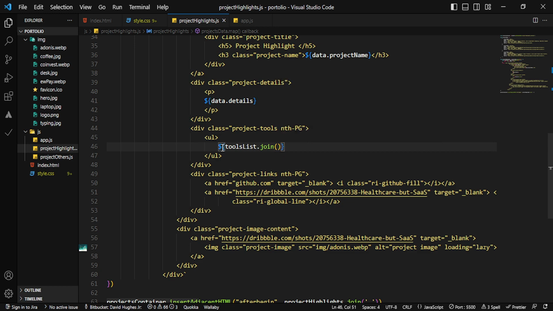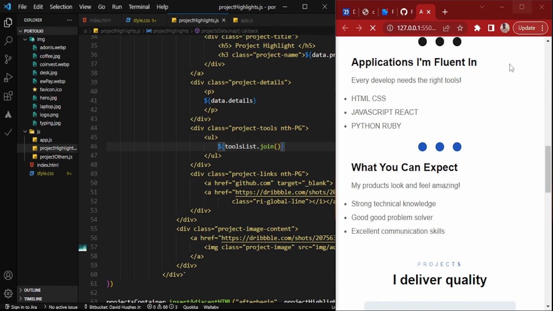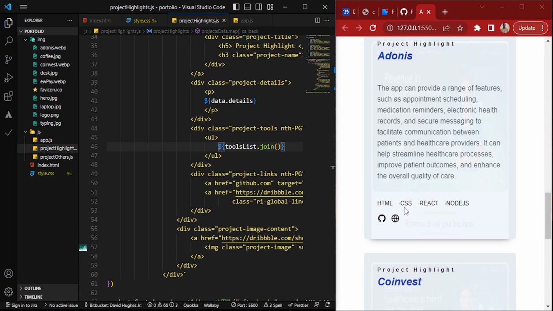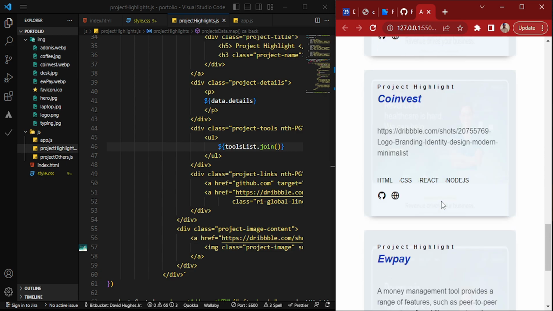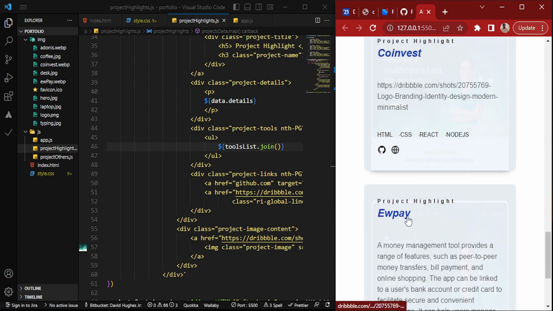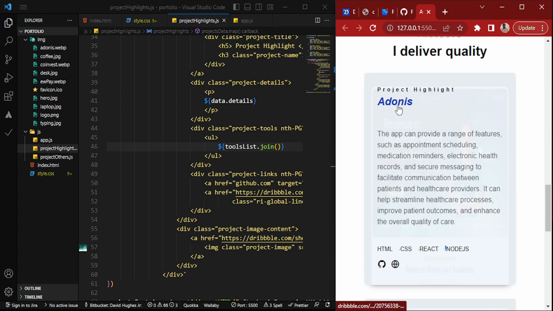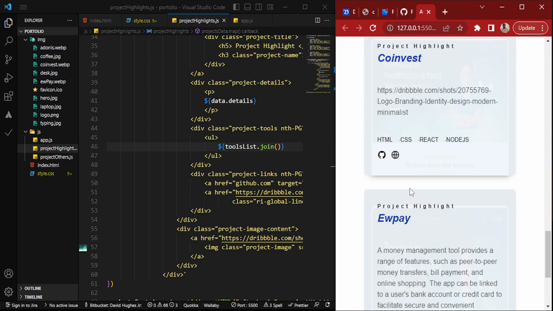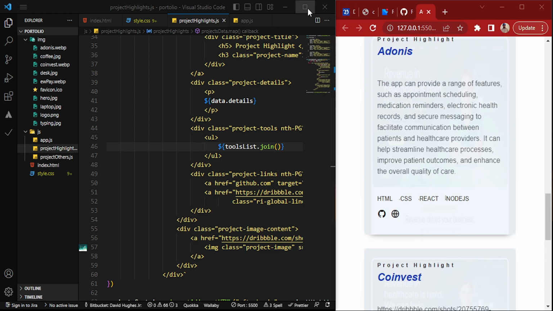And so we're going to add something else. We're going to say replace all because it should have, actually, I'll show you. So you can learn a little bit. Let me scroll down. You see these little commas here that it has? It has these little commas here right there. We need to eliminate those. I'm going to show you how to do that. But you see, we already got UPay, Coinvest, and Adonis already right here. Okay. So it's working. But anyway, I'm going to go back to full screen.